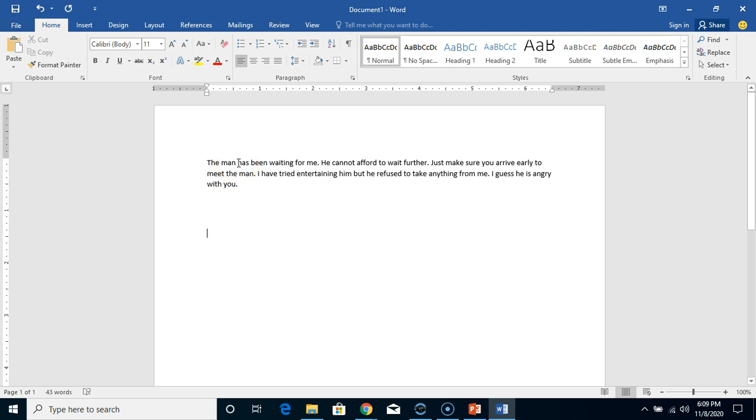Okay? So if I want to delete to the right of the insertion point for this "has" now, it means I have to place the insertion point just before H. And look at it. So all you need to do is to bring your mouse pointer just beside H and click there.